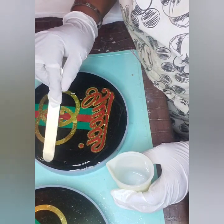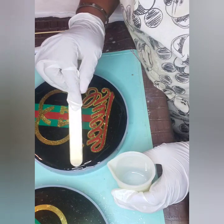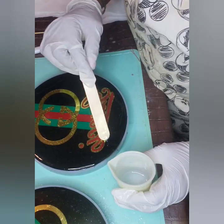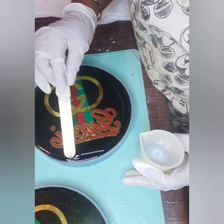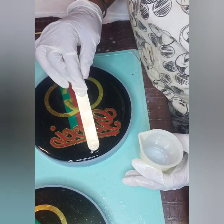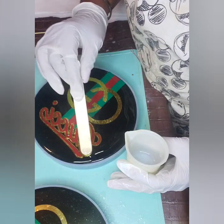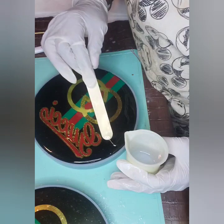Y'all, this is going to be so cute with my little outfit. And this is my first round purse for myself. I've only made like 3 of these. I bought it because someone wanted to order one, and that's how I started making them. And when I made the first one, I was like, well, these are so cute. And so I'm going on a trip, and I don't want to have all of them the same. So I think I'm going to take either 2 or 3. I know I'm taking 2 purses, but this is actually one that I am taking.